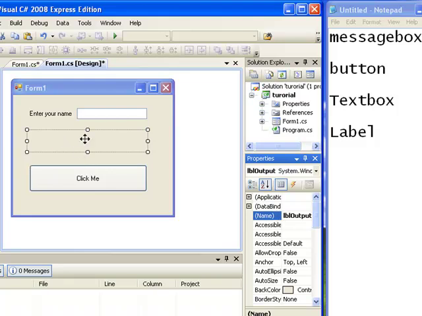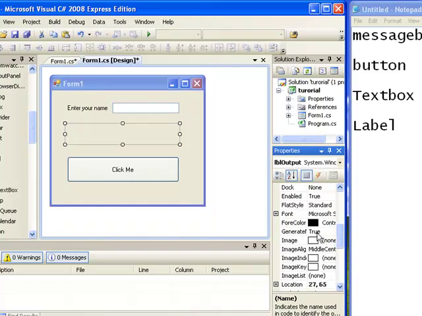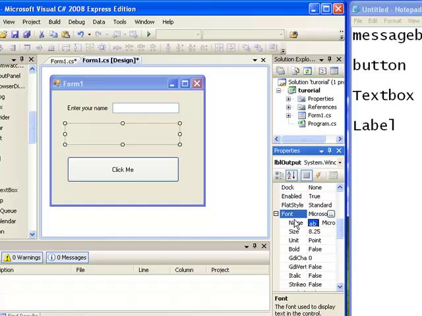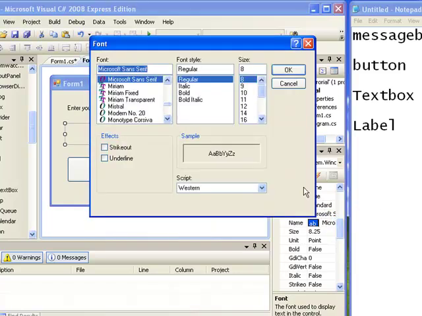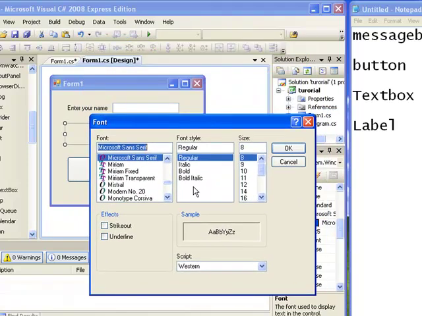Now let me change the size of the text which appears here. See, here is font. You can click on the font and you see all these, or you click on these dots and you will get the dialogue. And I want to make it bold.